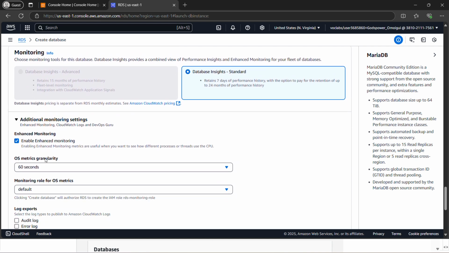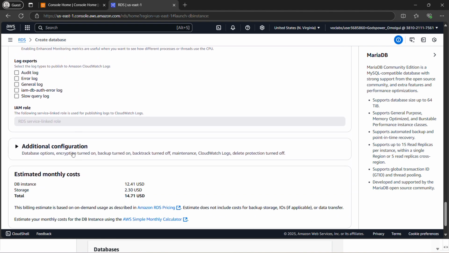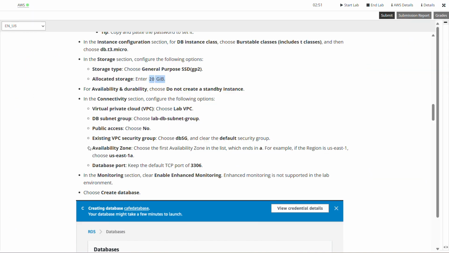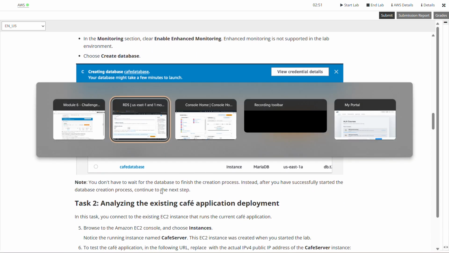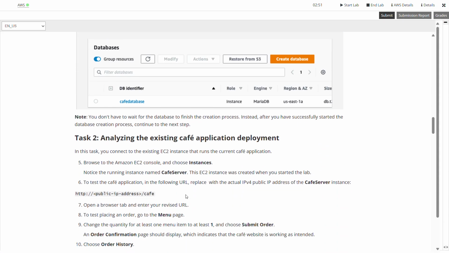Then for monitoring, it says we do not need enhanced monitoring, and that's it. So port 3306, monitoring no, then create the database.